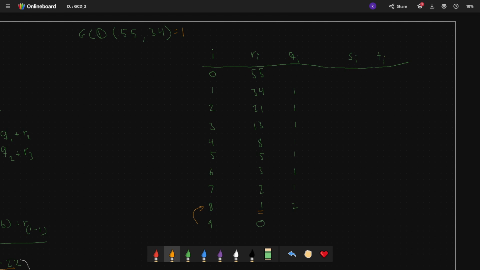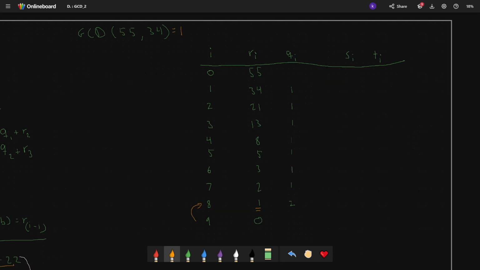Now, here's a quick note. If the greatest common divisor of two numbers, a and b, is equal to 1, we say that those two values are co-prime. This co-primality property is really important for cryptology. And the reason for that is it reveals to us that the two values a and b have a multiplicative inverse modulo each other. So there's a multiplicative inverse of a modulo b and b modulo a.